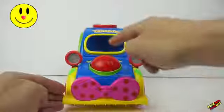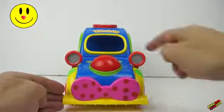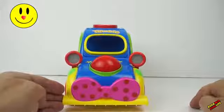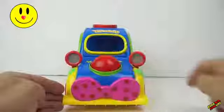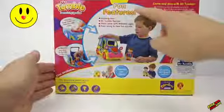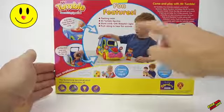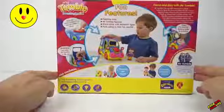It lights up. And it speaks! It's got lots of sounds. Look at all the things you can do with it. Fun features. Flashing nose, Mr. Tumble figurine, word cards with Makaton signs, push along to hear fun sounds. And lots of buttons to push.